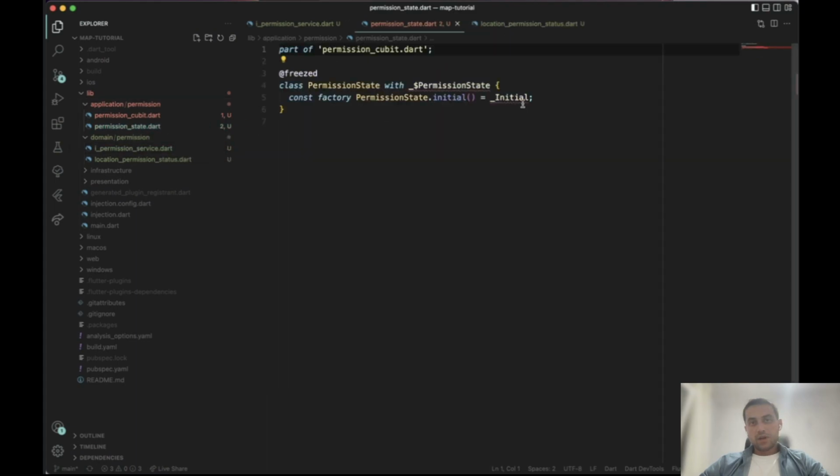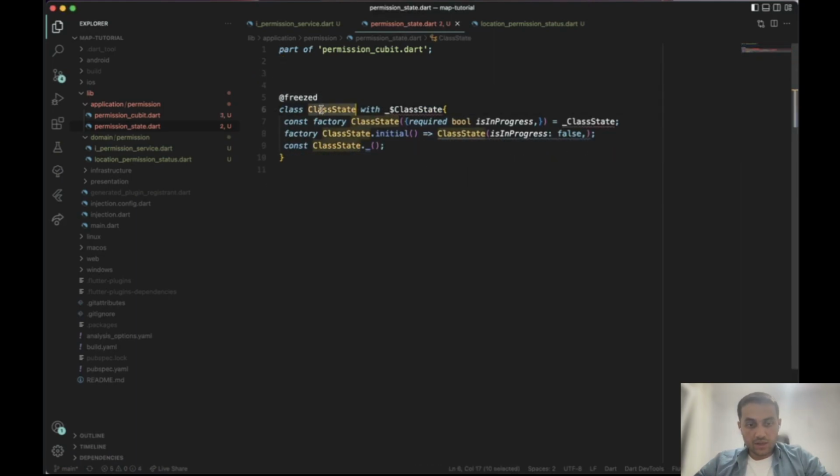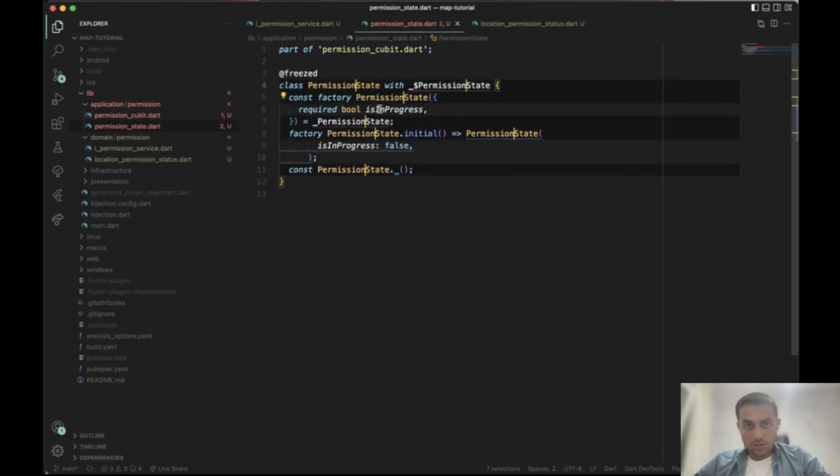So to begin with, Aytunç told us that the presentation layer needs to know if the location services is enabled or not, and if the location permission is granted or not. So these are the things that we need to expose to the outside world. So I am creating a state class with freezed, and it has two states.